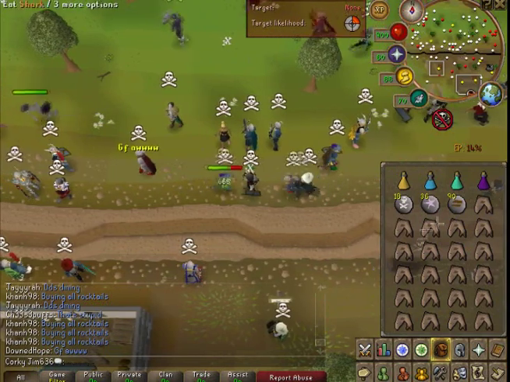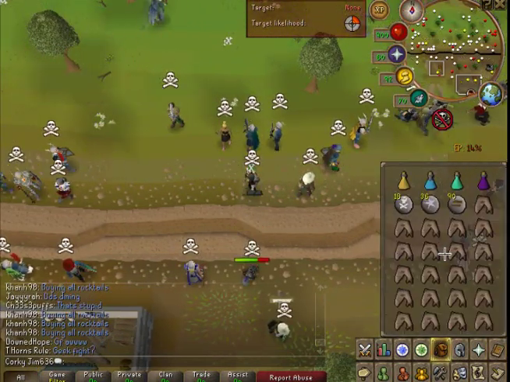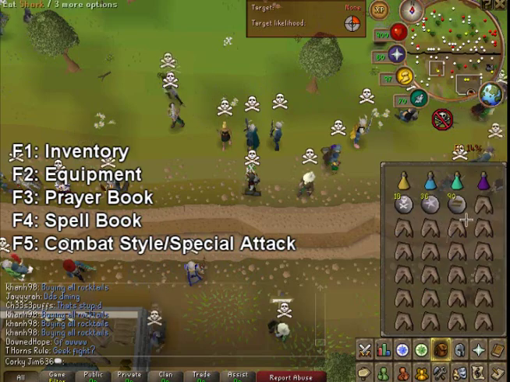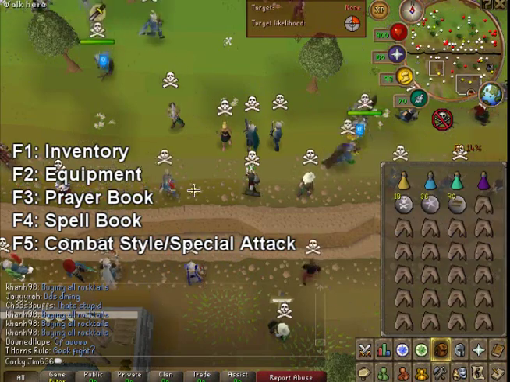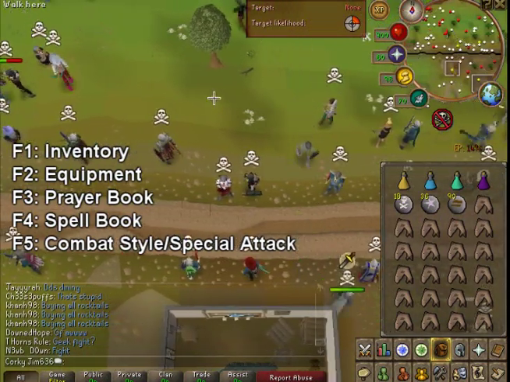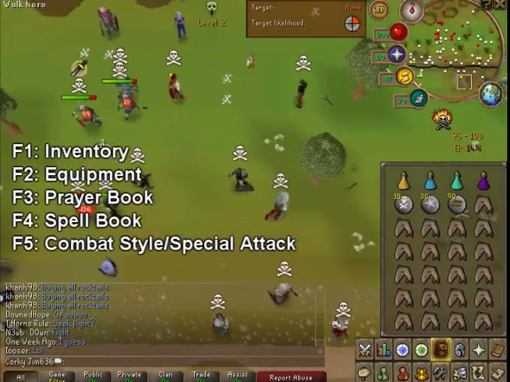A really big pointer that I've learned to use, and most people do, is to use your F1 keys, your hotkeys, to change between your inventory, mage book, and prayer book, if you like. It's much quicker, much easier, and it also helps you with spec weapons, because you can have them ready before you hit.